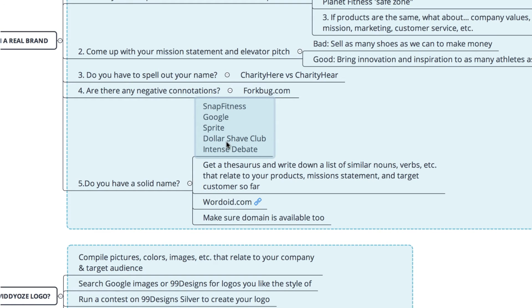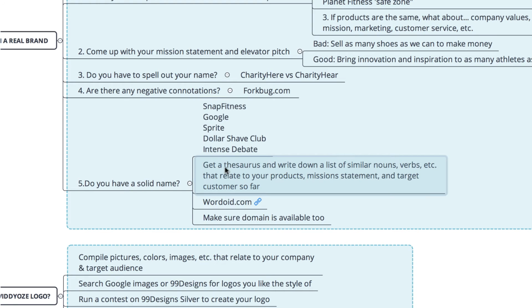Dollar Shave Club. That clearly tells you what it's about. You get shaving equipment, but it's only for $1. It's really cheap. That's what they're all about. Google is the only one that's different, but again, it's an easy to remember name, even though it's unique. It's easy to spell. You can tell someone that, and they'll probably have a good idea of where to go to find out more information.